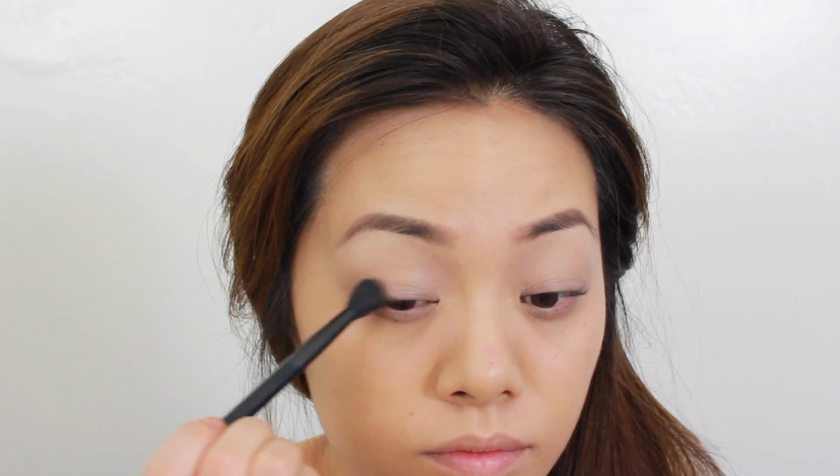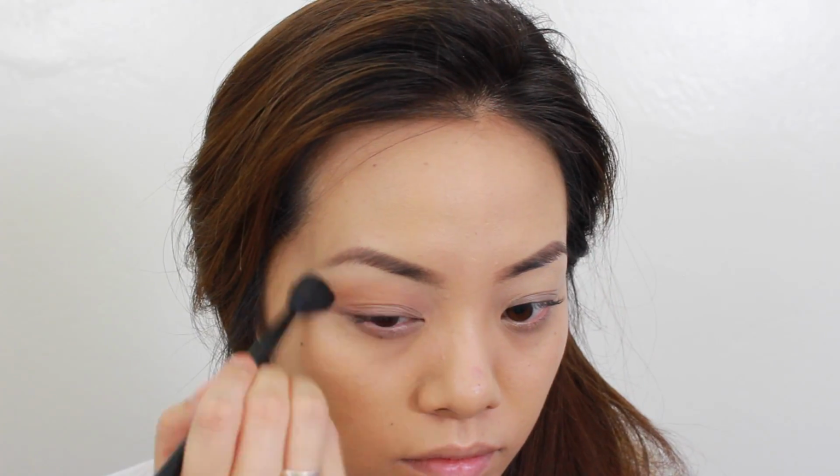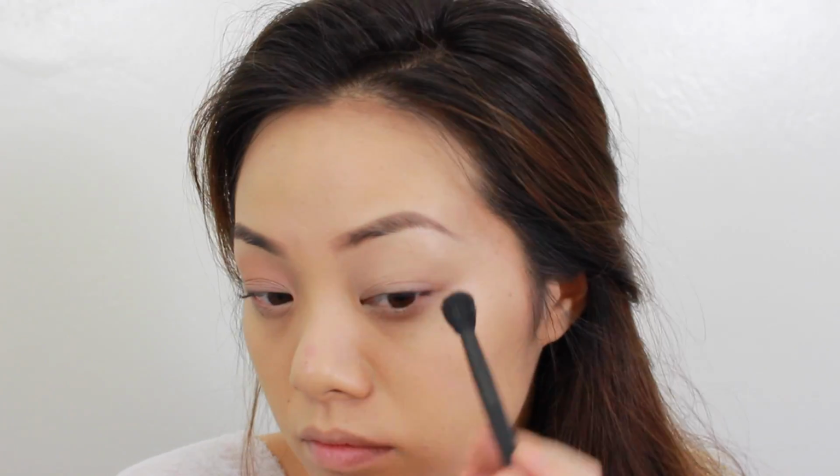for my eyes. This is the only eyeshadow primer that I've used that actually works for me. My eyelids get really oily, so yeah, just putting that onto my eyelids. Then I'm going to be taking the LORAC Mega 2 Pro palette. I haven't used this palette in a while, so I really wanted to just bust it out and crank out a look using it.